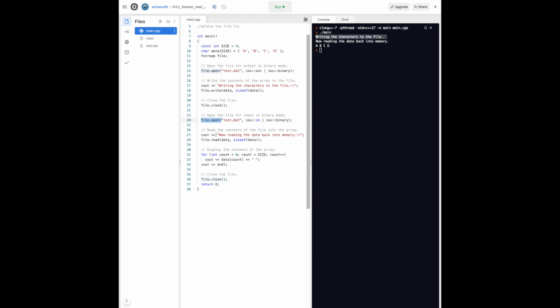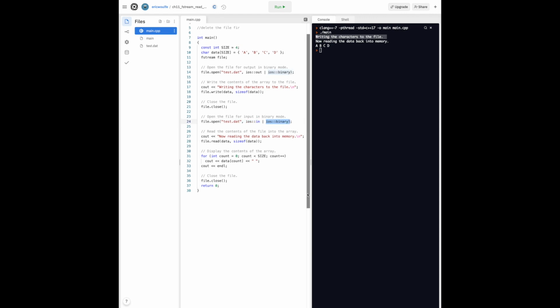So here I have file.open. I have the same file that we've used previously up here. I don't have an ifstream and an ofstream, I just have the file to open here. But I am signifying with this argument that I am opening it for read only, and here what kind of data to expect: binary data.